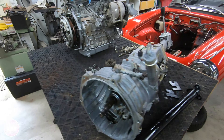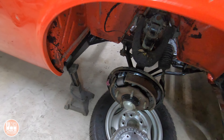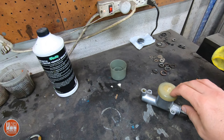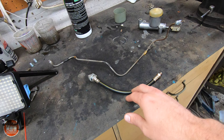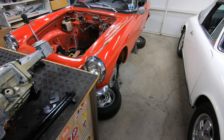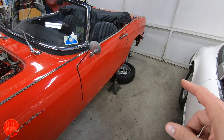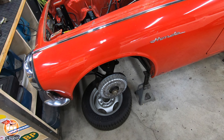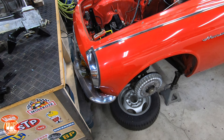I rebuilt the wheel cylinders — that's the video coming out soon for this car. I also rebuilt the brake master cylinder. I still need to do this brake line, but I was able to get those seals I needed. I was also able to get this rubber hose for the clutch system, and I have all the new seals to rebuild the clutch master cylinder and slave cylinder, so I can completely do the clutch hydraulics. I've done most of the brakes — I'm still waiting on brake hoses. I ordered some metal braided hoses online that I believe will work for the back, but the front hoses I can't find the correct fittings for, at least not locally or in the U.S.